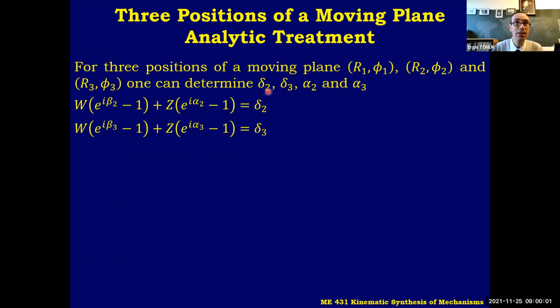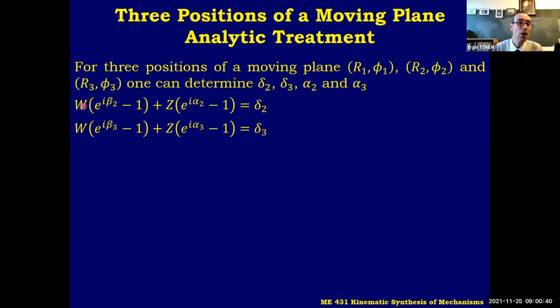We have to be a little careful, okay? This is not like 301. We have two complex equations, which stands for, if you like, four scalar or real equations. And some of our unknowns are complex, which are W and Z, okay? In 301, all of our unknowns were real. We were splitting the equations into real and imaginary parts. But here, W and Z represent plane vectors. Therefore, they are complex numbers.